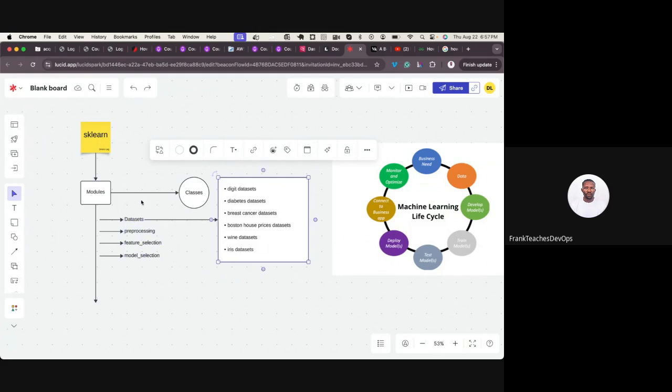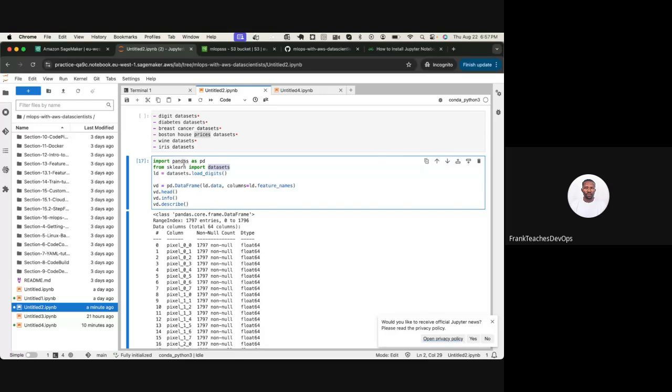My concern was centered around the datasets module and the different classes, and how to use the classes. So far so good, guys. You've seen how, with the help of pandas, we've been able to manipulate the data in these data sets. This is what I wanted to show you guys.